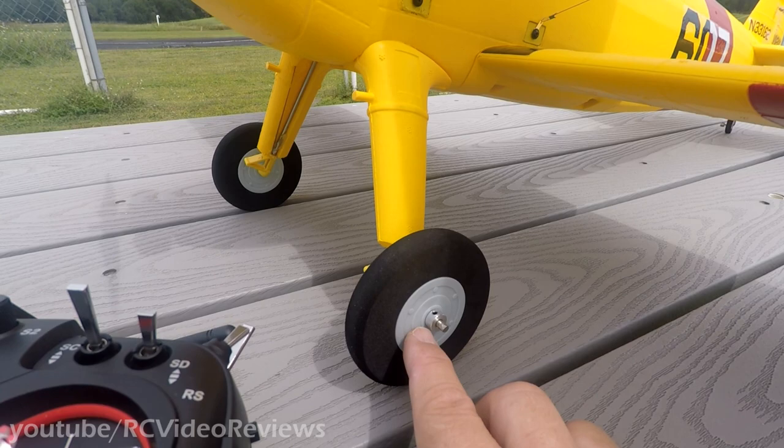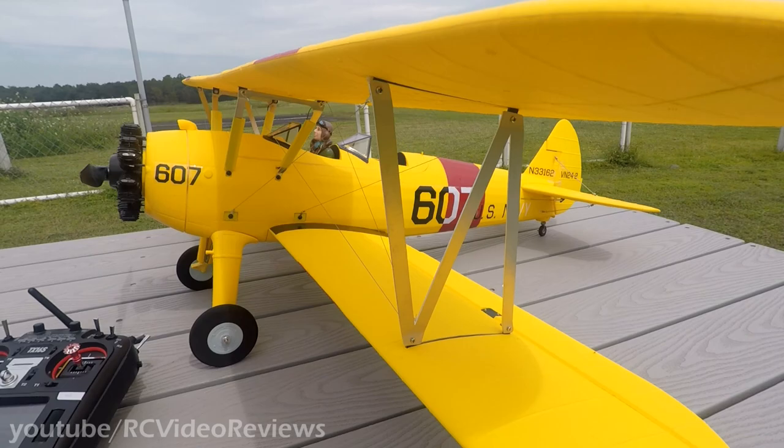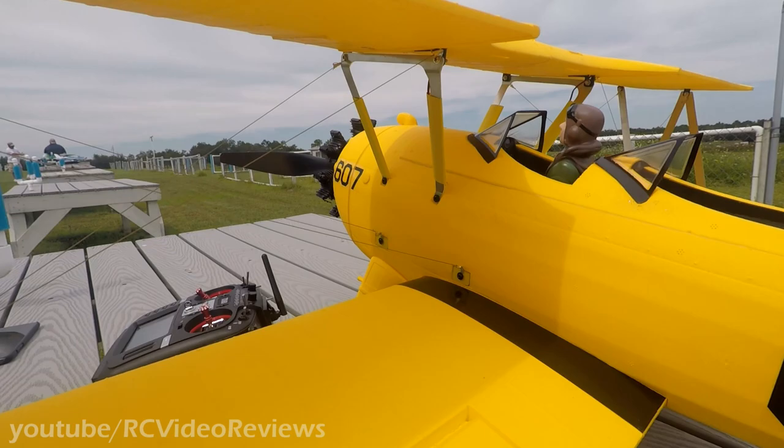A couple of quick tips: you want to take a drill that's about the size of the hole of the wheels and just ream it a little bit, because when I put the wheels on they bound. Just by putting a drill in and running it back and forth a few times, I got those spinning nice and free — no issues at all. The cabanes all work the way they're supposed to, and they're actually self-keying. So if you just pay attention to where you put the wings on, you won't have any problem getting the cabanes or the struts lined up right.